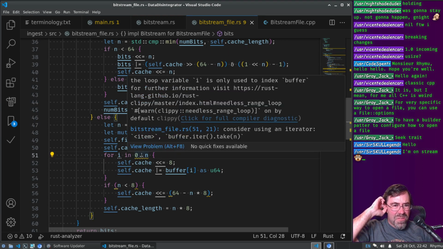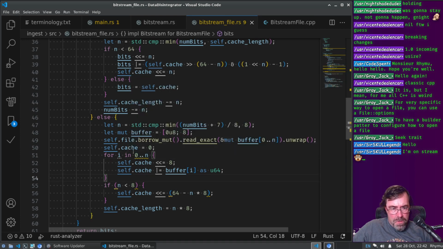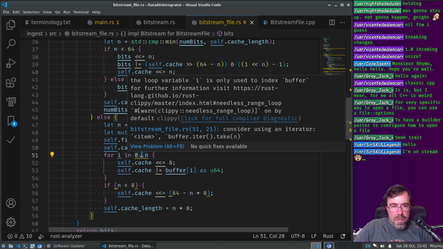It's only used index buffer, so do on take. Sure. How would I do that? Consider an iterator, buffer iter take. Okay, I can do that.